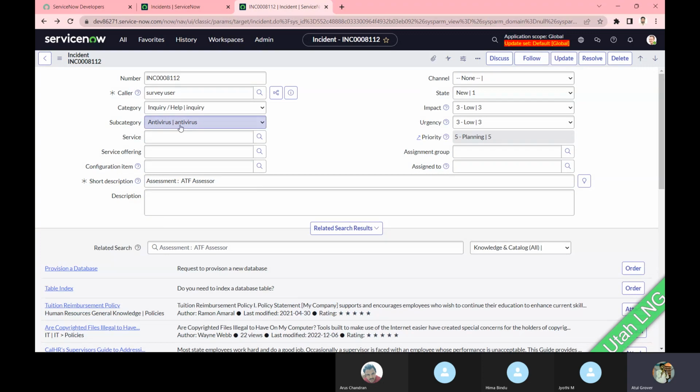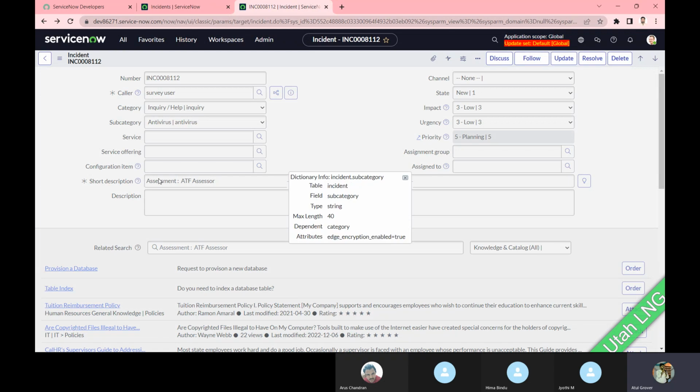Now, if you see these things, subcategory, what do you think? These are drop-down values. Yeah, there's a drop-down. No, these are not drop-down values. Click on the subcategory. See, what is the type? Surprising, right? String. Now in my layman language, my beard is going white now, still I'm thinking it's a drop-down value.